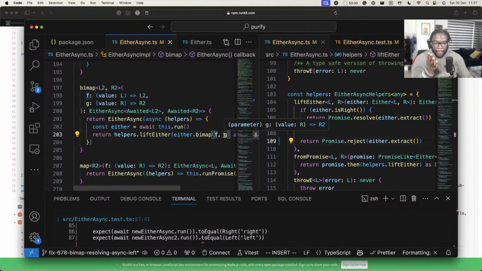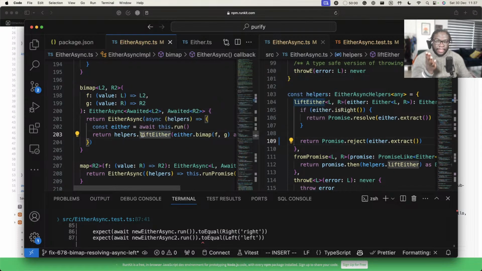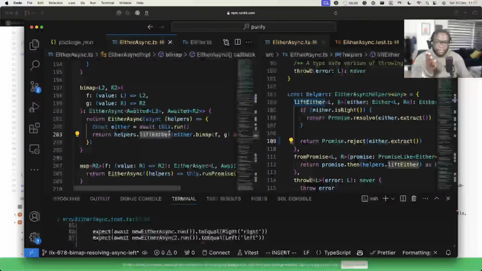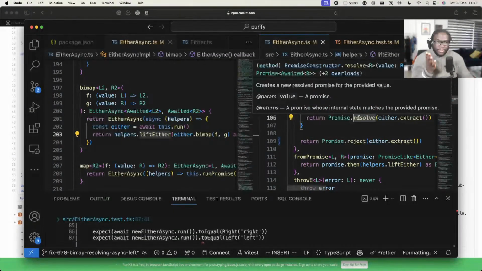In my test. And the only difference in how they are handled is lift either. And what lift either does is it returns a promise, right?